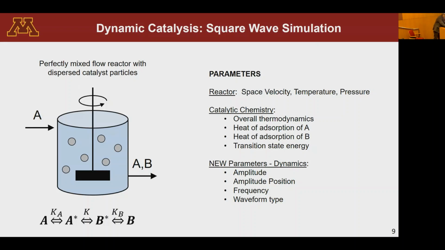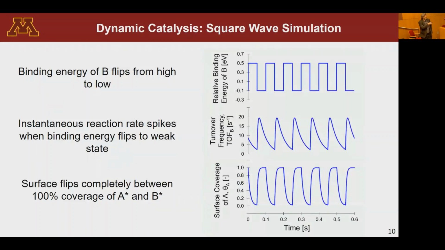And so what do the results of a simulation look like? I could take this reaction of A to B, and flip the relative binding energy of B back and forth. And again, this is relative, so don't worry about is it positive or negative, what does that mean? Just know that I'm binding stronger, then I'm binding weaker, and then I'm binding stronger, then I'm binding weaker. And every time I flip this state, you can see here that the surface coverage is changing between being covered in A and being covered in B. And every time I flip, I'm pushing off a certain amount of material. The instantaneous turnover frequency goes up and then drops as the surface is depleted. And then I flip a second time, and I give off more, and it's depleted. And this continues on and on and on, and eventually comes to a steady state transient system. So eventually, when I average this, the average turnover frequency will become rigid.